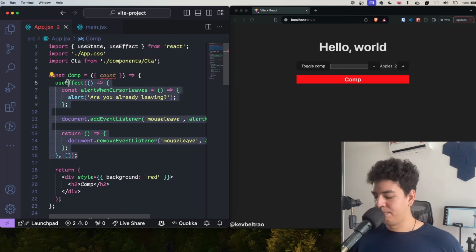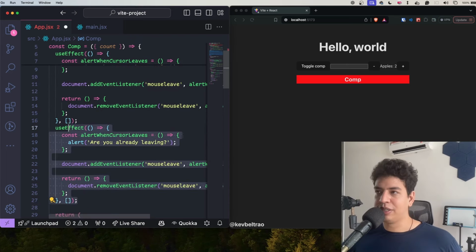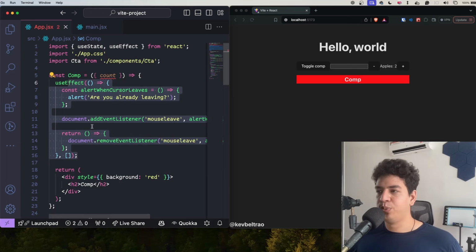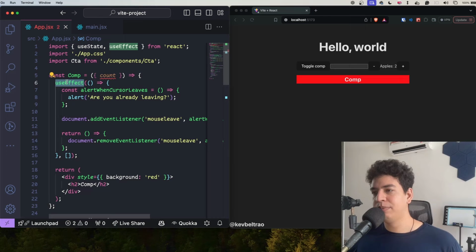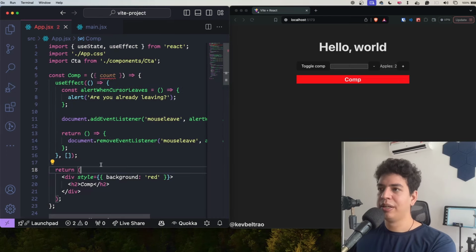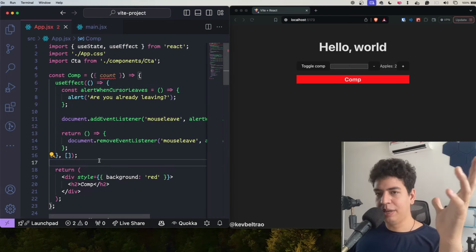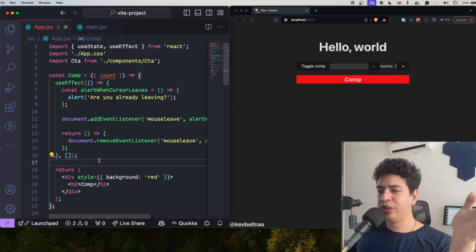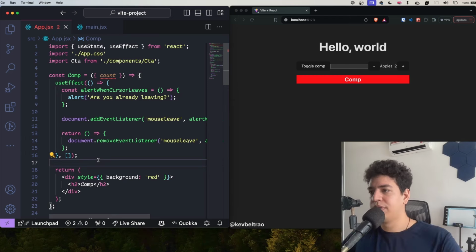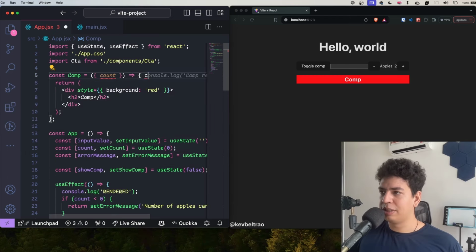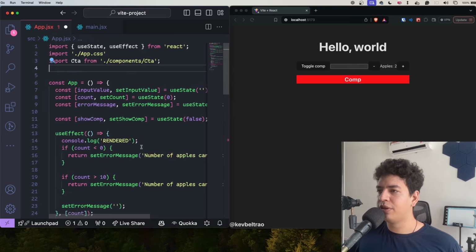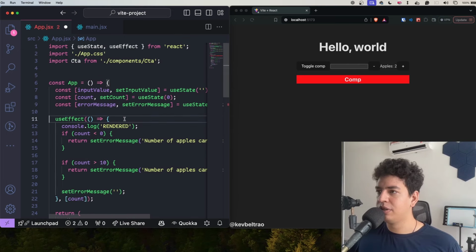And by the way, you can have multiple useEffects in your component. It should work. Even though I would generally suggest avoiding useEffect, because sometimes you can achieve the same result by doing other stuff. Not for this example, you would need a useEffect. But I don't know about the first example, let me just see it. I'll remove comp for now. Let me simplify the code a little bit.